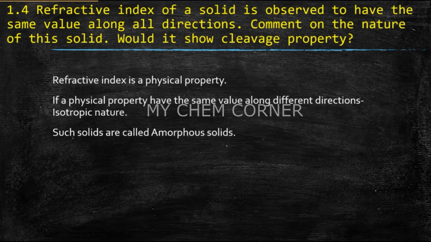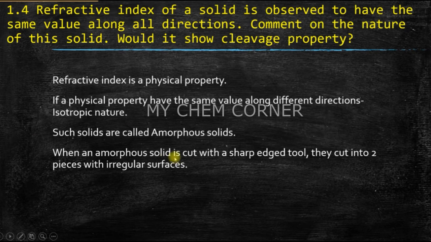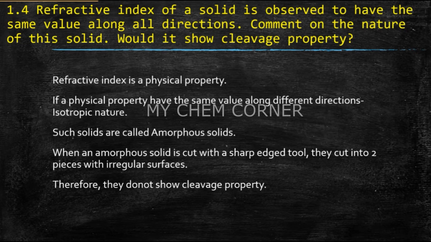Amorphous solids belong to such kind of compounds where when we cut it using a sharp tool, it does not give a clear edge. So here, amorphous solids, when cut with a sharp tool, do not give a regular surface, they will give irregular surfaces. Therefore, amorphous solids do not show a cleavage property. So till here it answers your first question. The second question is talking about the cleavage property. Basically, when you cut them, what happens? Are they going to show any cleavage property or no?